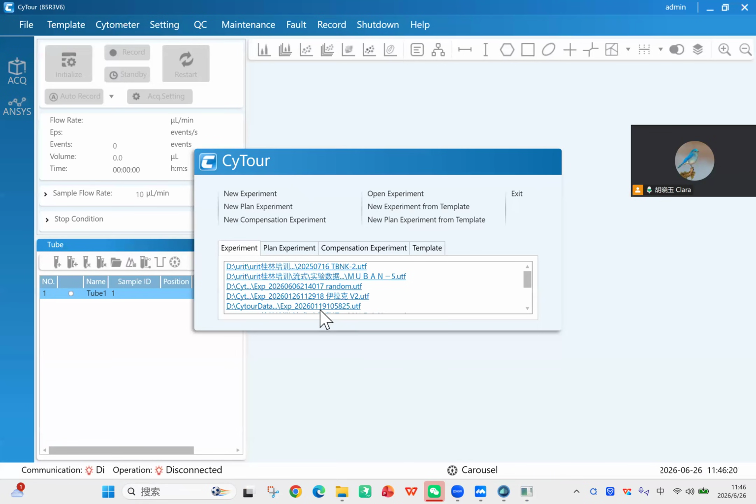And then this one is the guidance actually, but normally we do the QC first here.